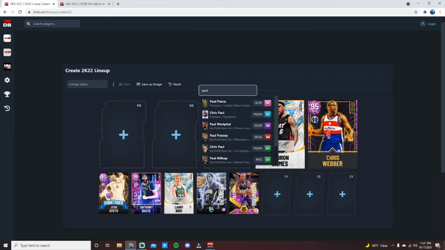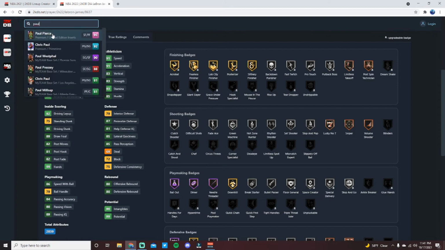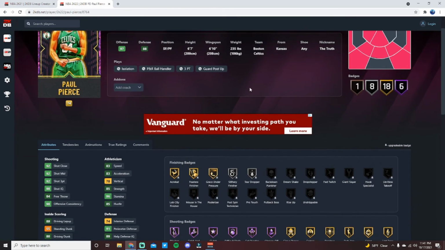And at number 3, we have another brand new card, Paul Pierce and Chris Webber, who both came out yesterday. This Paul Pierce card is honestly shocking to me how good he wound up being. I did not expect him to be nearly this good. 97 offense, 88 defense, 4 hotspots out of 5 from outside the 3-point line.